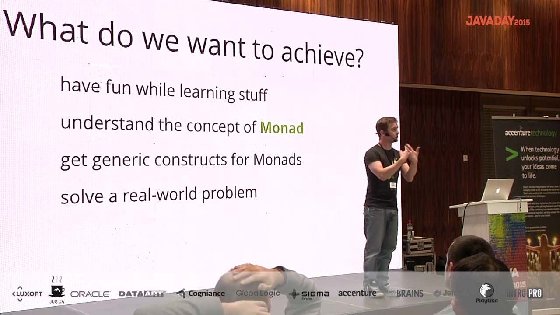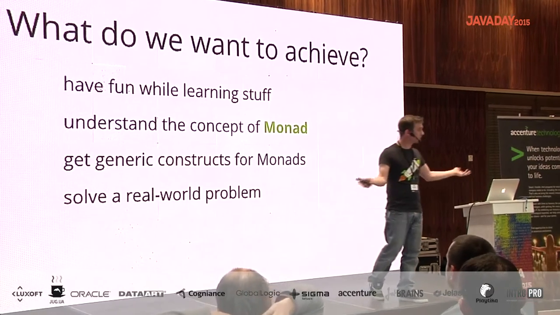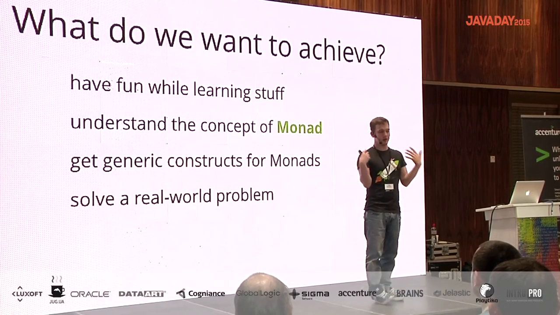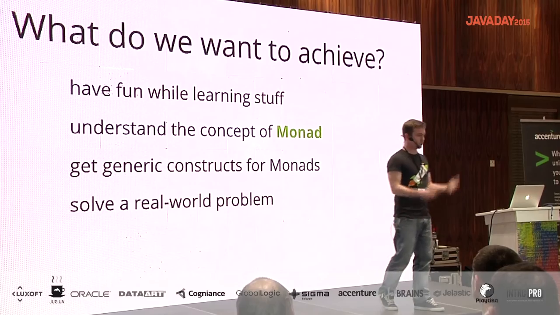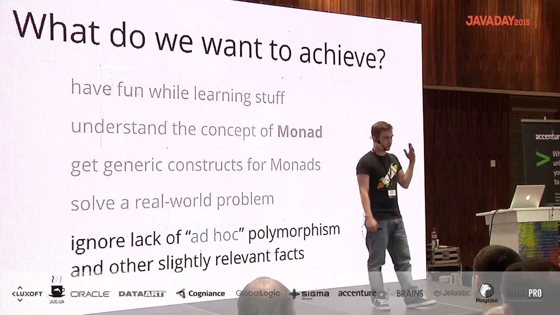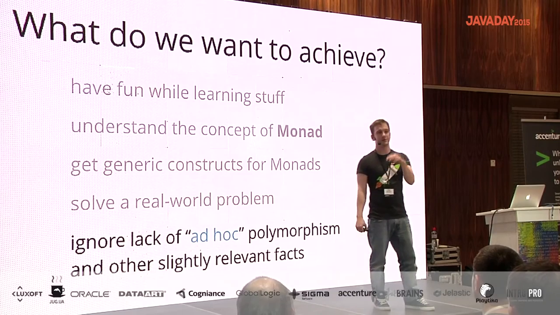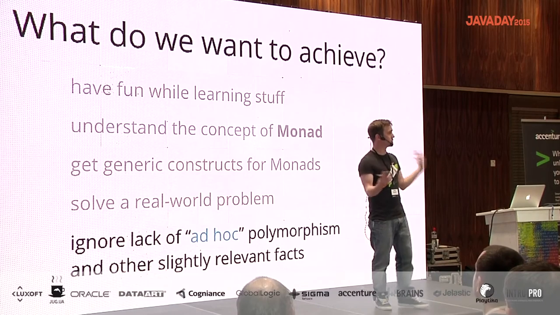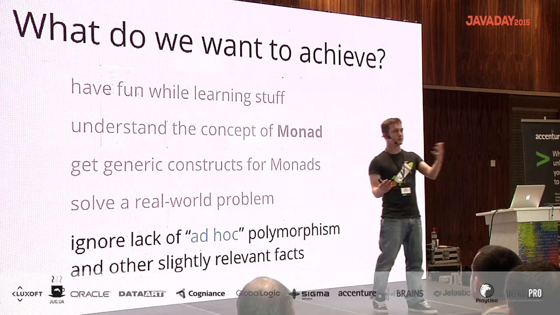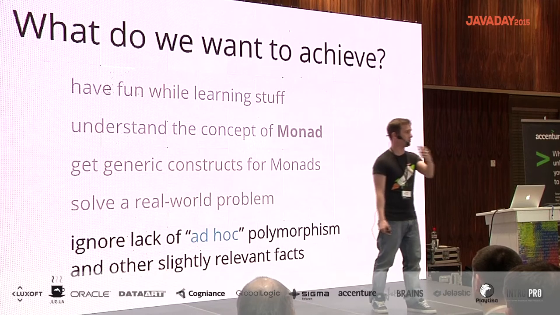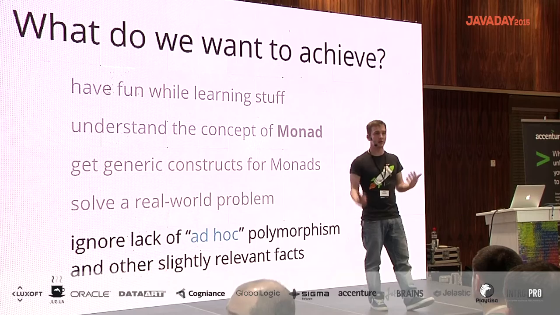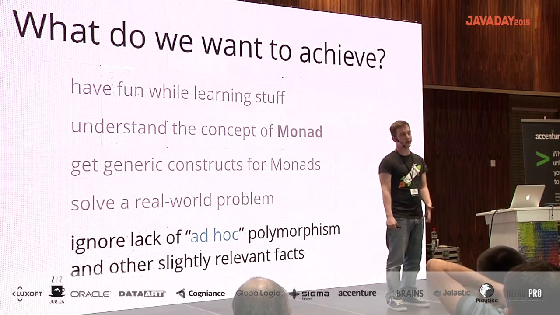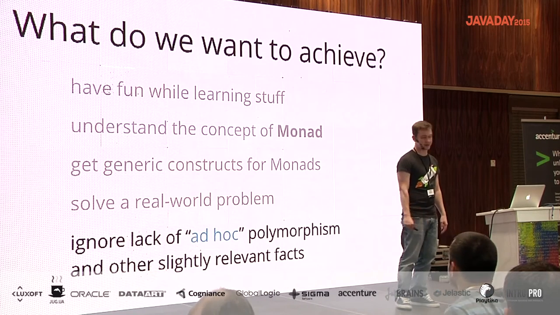So, we're going to take a very practical approach here. We will pose a real world problem, and we'll try to define that, and then we'll try to gradually solve that in a way that allows us to learn about monads. What we don't want to do here is dwell on very low-level or very theoretical concepts like ad hoc polymorphism or parametric polymorphism, which is better. If you saw the session by Viktor Polishuk about types just before this, you know that it can get quite theory heavy, and we will try to take a much lighter approach and still learn something.